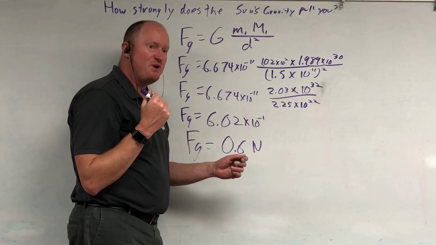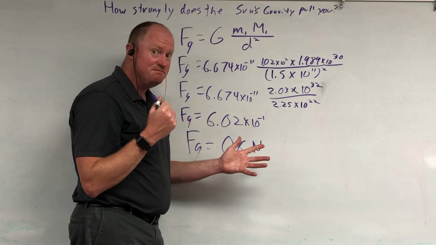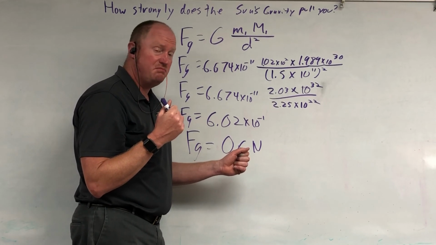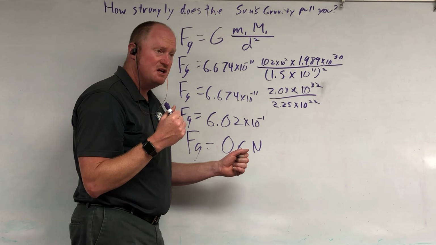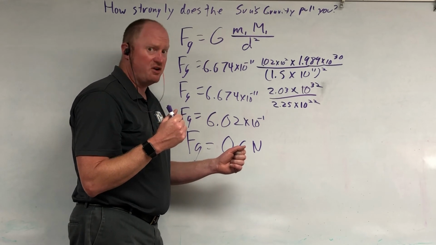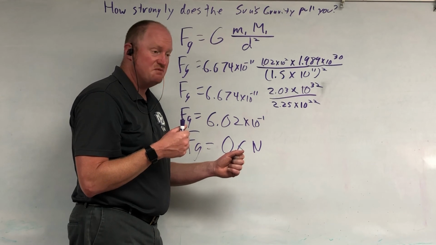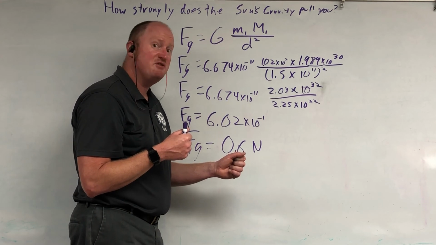Now, if you spread this force over the entire ocean, you'd have enough to cause tides. And the sun is a big contributor to the tides. But in general, you aren't going to feel this. But it's still there. And it's pulling on every one of us, and everything on Earth, which is why the Earth doesn't go straight off into space.